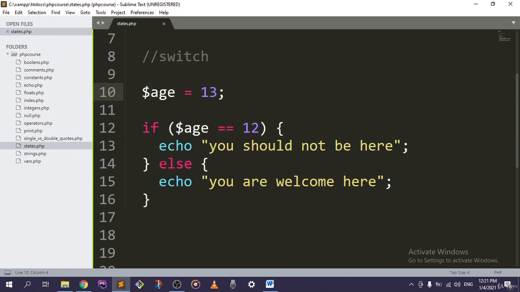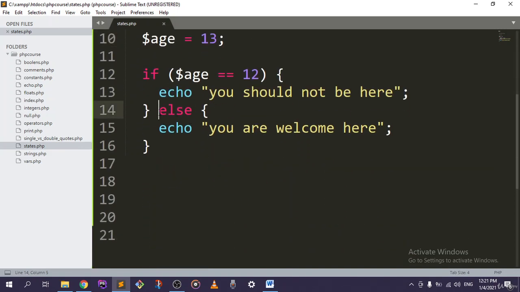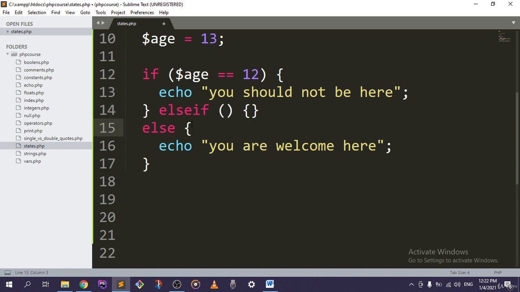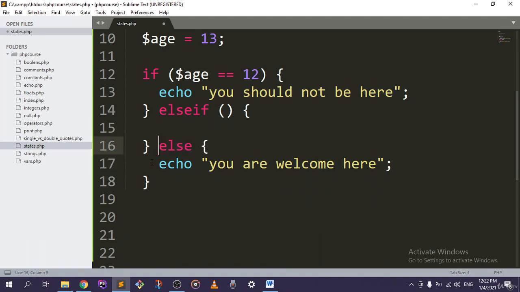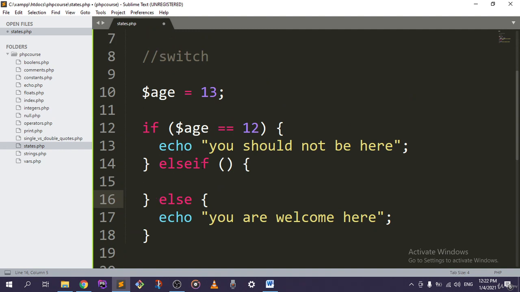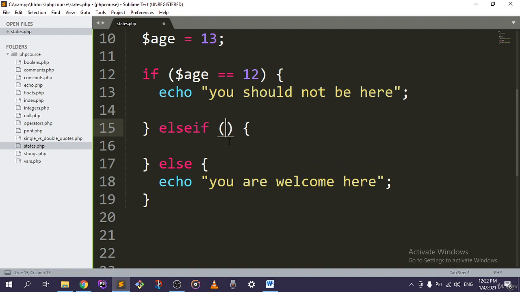Now if we want to perform some other condition, we can use the else if right there. It goes like this: else if, which will take another condition right there.